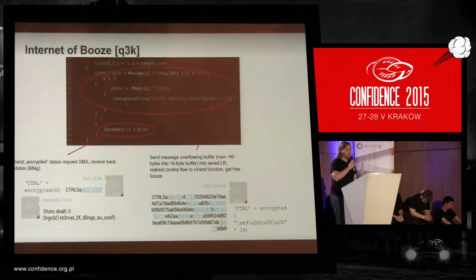The decoded array you can see there was 16 bytes long, and it would just get smashed with anything you sent to it, decrypted. So you were able to overflow it with the return address of a function that would just spit out the vodka. As you can see in the bottom right corner, my exploit was very simple. I saw people trying to solve it in a more difficult way, but you just take the return address of the vodka function, repeat it as many times as you can, and send that. That would trigger the pour. Of course, another thing is that people didn't notice that these were thumb mode instructions, so you had to increase the address by 1, which was not obvious to people who exploited ARM for the first time.